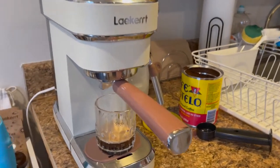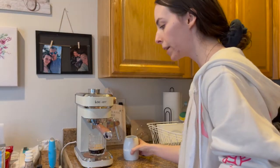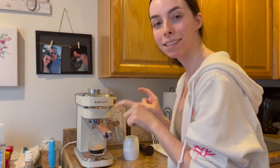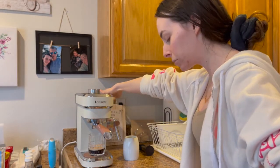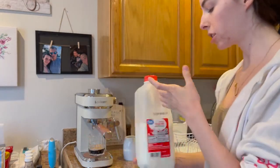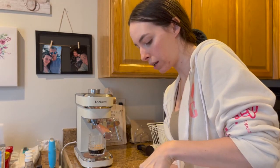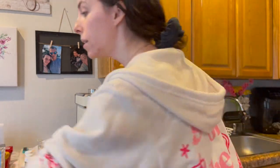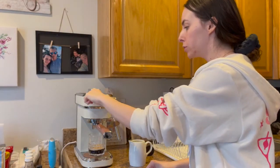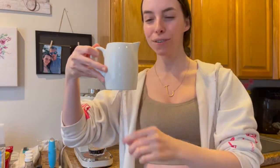There is our little cup of espresso! To turn this into a nice iced latte — those are my favorite. If you have any recommendations for lattes, syrups, or fun flavors, please leave them below because now that I have this machine I am definitely not going to a coffee shop. I'm going to take my milk of choice — I just have whole milk here, though sometimes I do non-dairy milk. It kind of just depends on how I'm feeling.